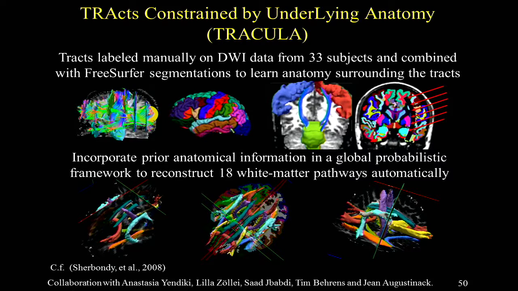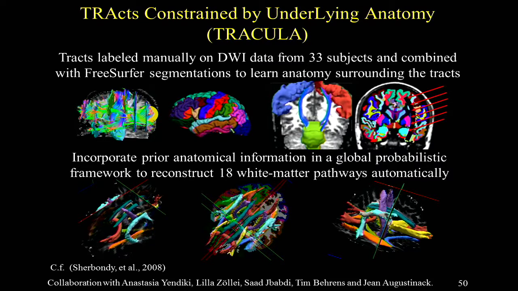And so we've been trying to use the anatomy in order to guide the creation of these anatomical structures. This is work from Anastasia Yendiki. She's called it TRACULA: tracts constrained by the underlying anatomy. The basic insight here is that the tracts don't occur in a vacuum. If we take the cortical spinal tract as an example, it runs from primary motor cortex through the internal capsule, lateral to the thalamus, medial to the pallidum, into the brainstem. And we know where all those structures are in the brain. If we know where all those structures are, there are very few degrees of freedom left for the CST, right? It can't go across the ventricles. It doesn't go down into lateral temporal cortex.